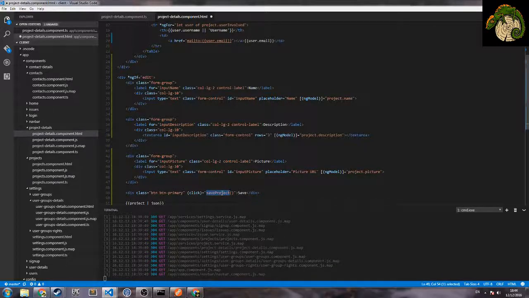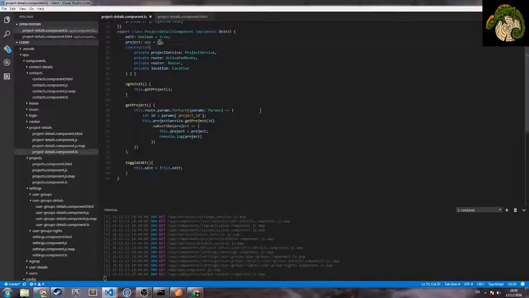Okay, so here in the component, let's go back there and we create this method. Now we have to check if our project has an ID or not. So we do if this project ID.